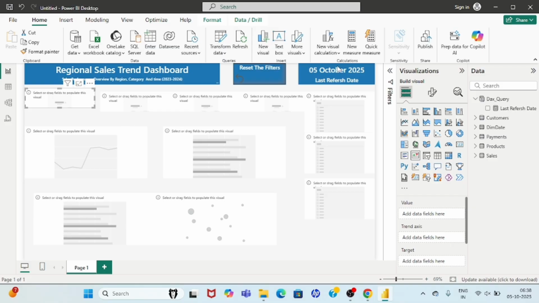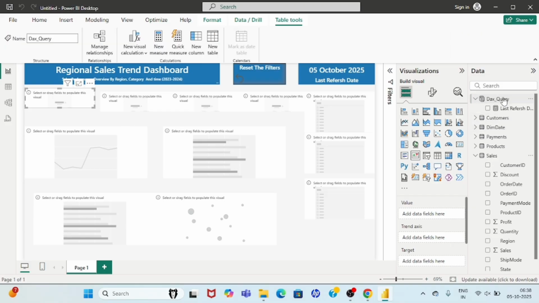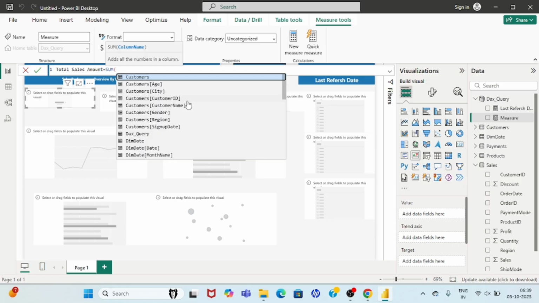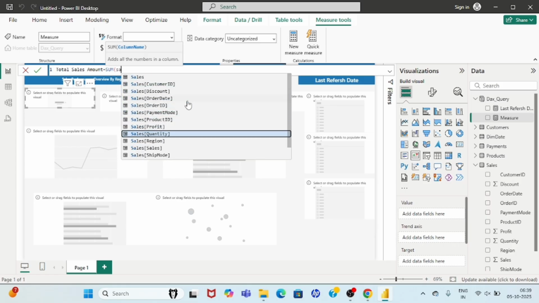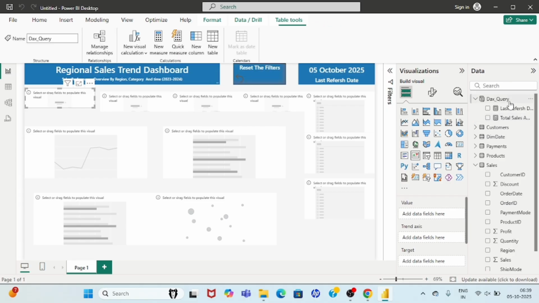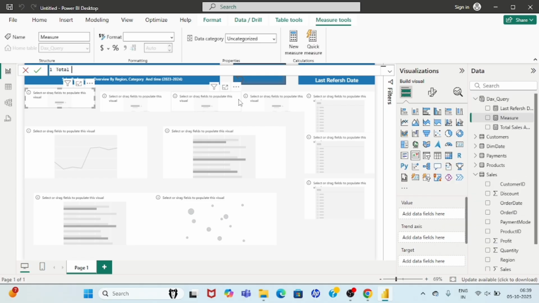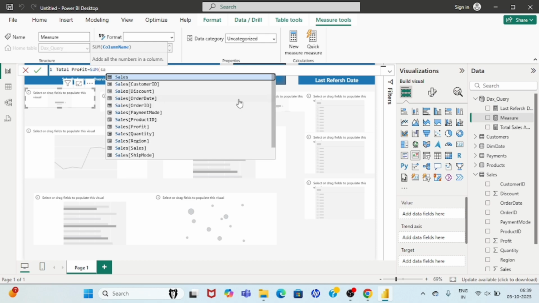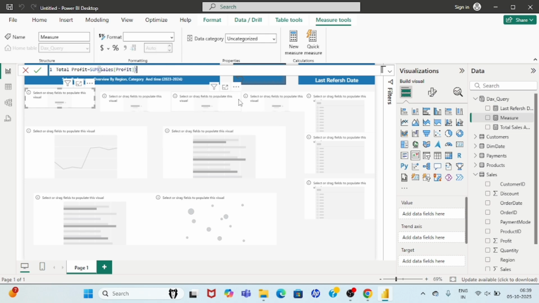So first let's write the DAX queries for KPI cards. New measure, total sales amount, equal to sum. Then we have the sales table, and this is the sales amount. So we are going to select this one, close parenthesis. We are done with this. Similarly for the others, new measure total profit, sum, and we have sales profit amount, close parenthesis, done.